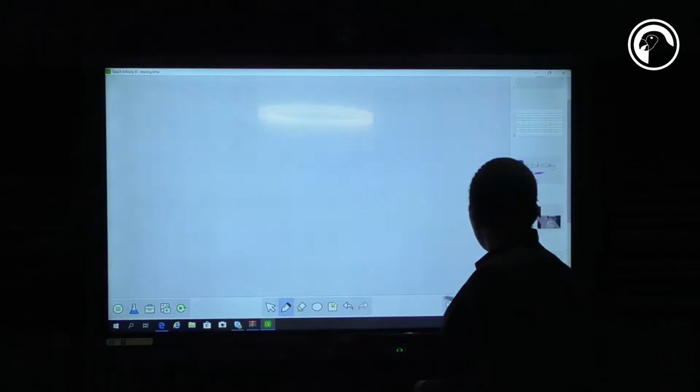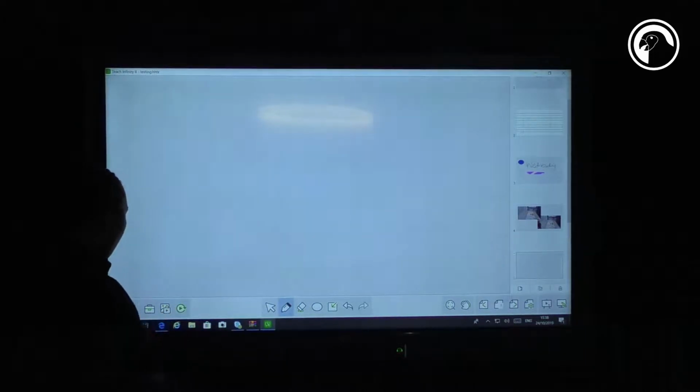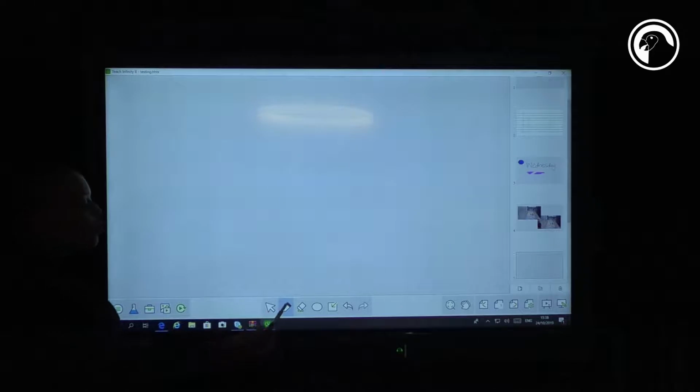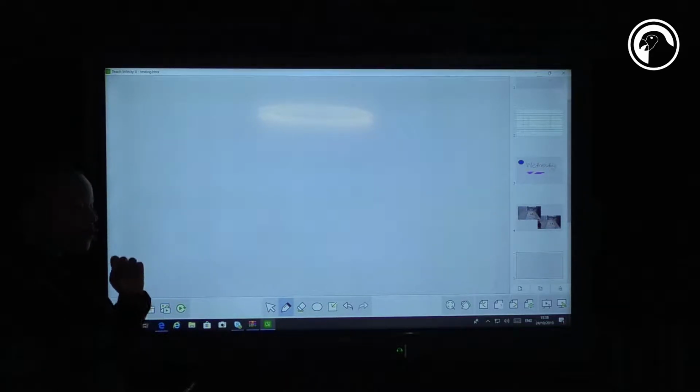Save another page. So now that we have seen that we can add our media, we can also add freehand writing. We also just want to add text. So for you to add text, you have two options.